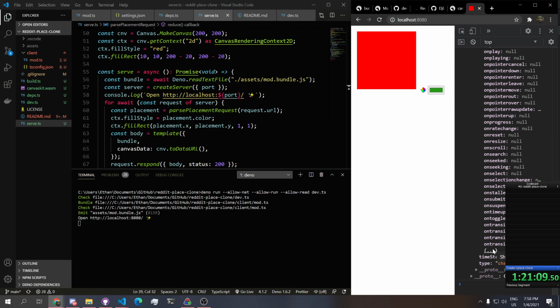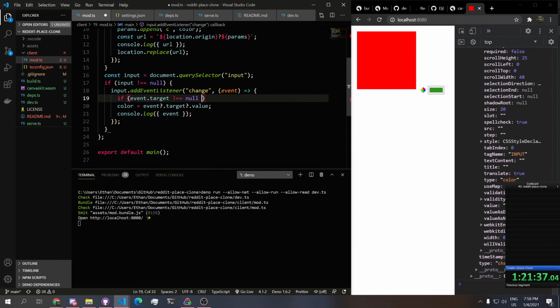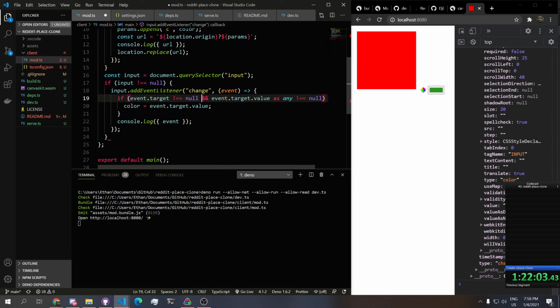If event is not, or event dot target is not equal to null, and event dot target dot value is not equal to null, as any, as any, and as any.